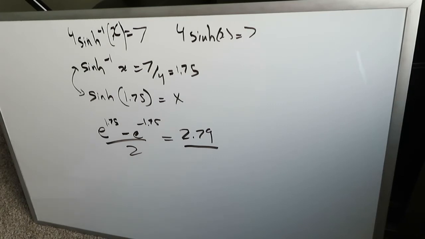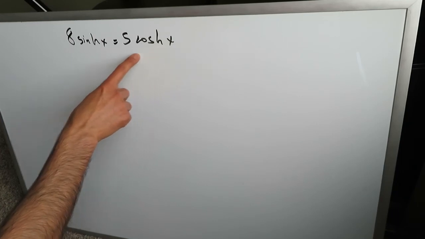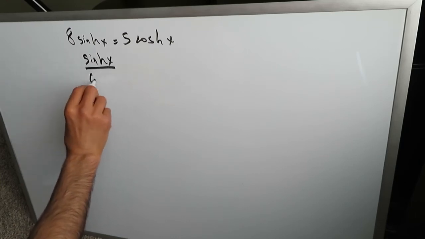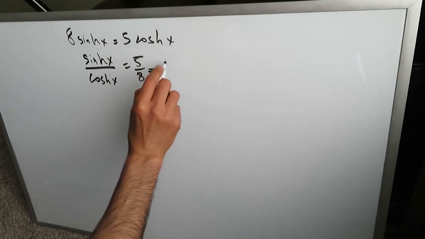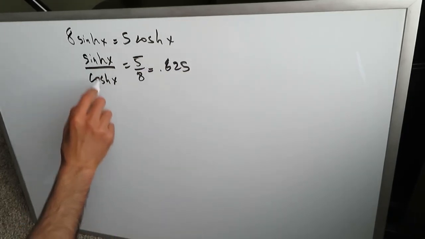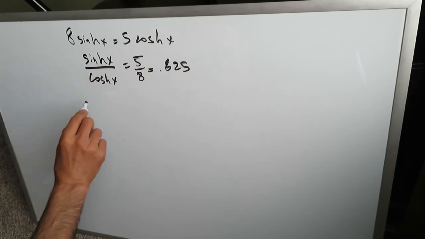So keep such trick questions in mind. This question over here may seem to be difficult, but it actually isn't. If you bring the cosh function onto one side and take the number onto the other side, this is what you get: sinh x over cosh x is equal to 5 over 8. And you know that's 0.625. This here represents a tanh x, but you don't have to convert it to tanh x. Work with this using your definitions.